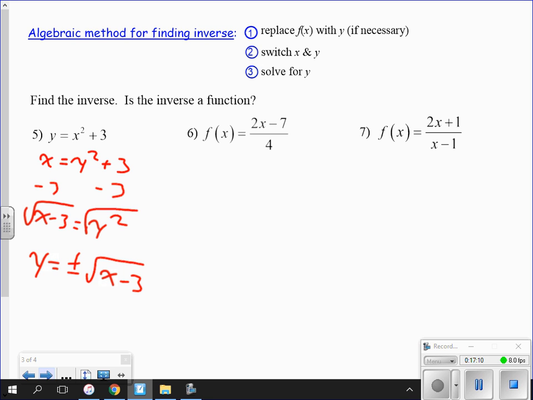We can say we're going to limit our domain from here to here, or we're going to limit our range from here to here. By doing that, we can adjust things to make them fit our needs, and knowing that we are adjusting things to make them fit our needs. Okay?